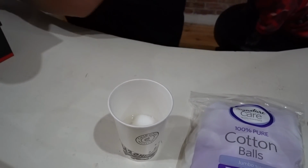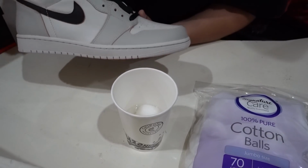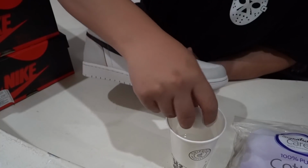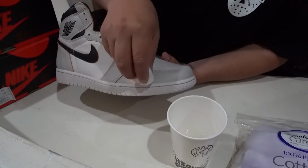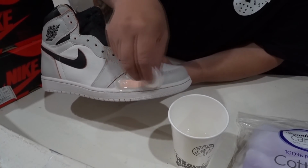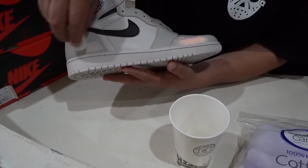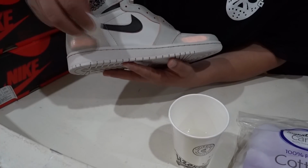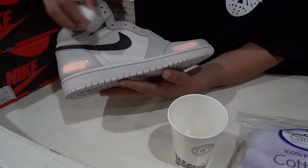So I'm just gonna do a couple quick hits around the back and front panels that are around the heel and the toe box, as well as the check, so you can see the different colors. You don't need to rub very hard for the color to come off, as you see. On that toe box, you see that gray come off real easy to that light pale pink. Now on the back side, same color. And this is where, if you have a Q-tip or a smaller piece, it's going to be easier to minimize what area you want to expose.